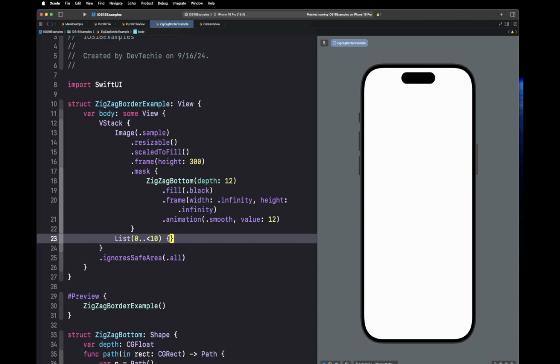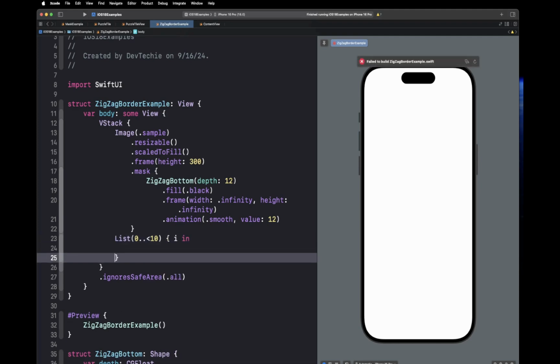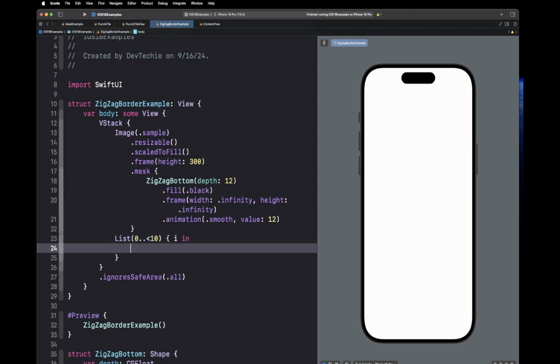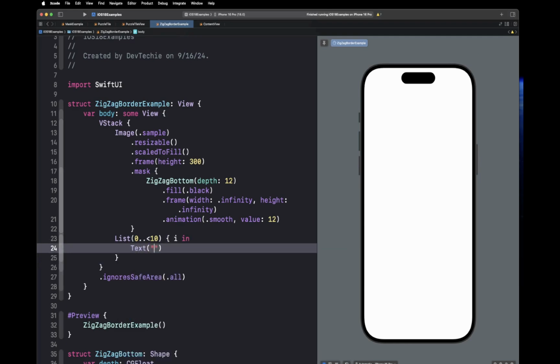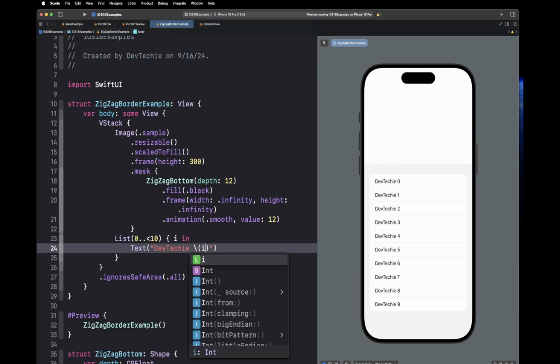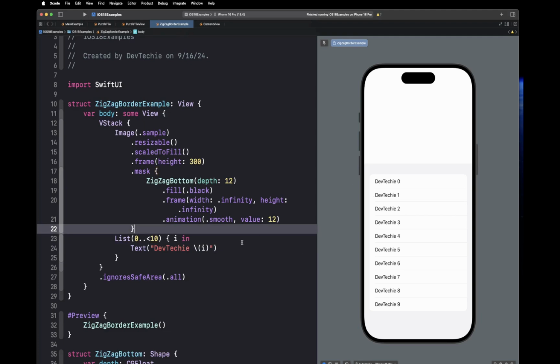We're going to get the index for each iteration, and we're going to simply say Text, DevTechie followed by the index, that way we have like 10 of these.